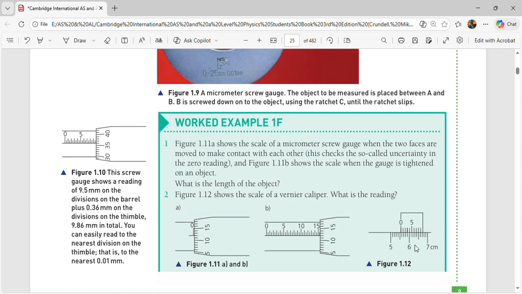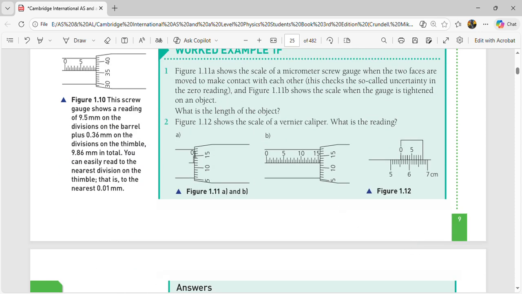These are just some examples you guys can practice on. You can pause the video and practice on how to read the scales of this micrometer screw gauge scale, still this is a micrometer screw gauge scale, this is a vernier caliper scale. You can also read this one. This is still a micrometer screw gauge, though this one is now given here. So you try these ones. You can pause the video a bit.